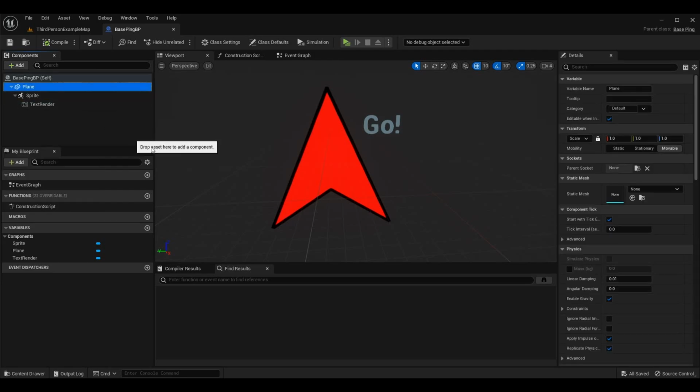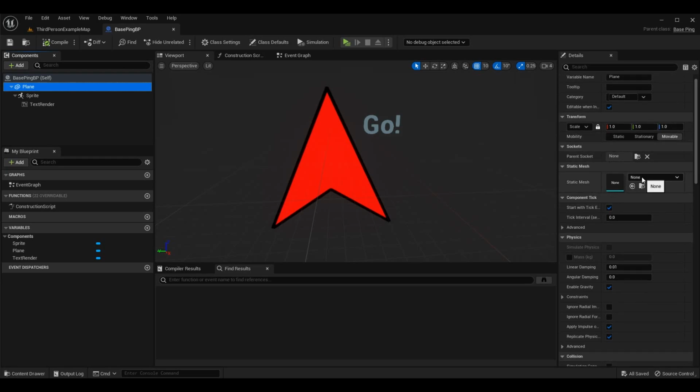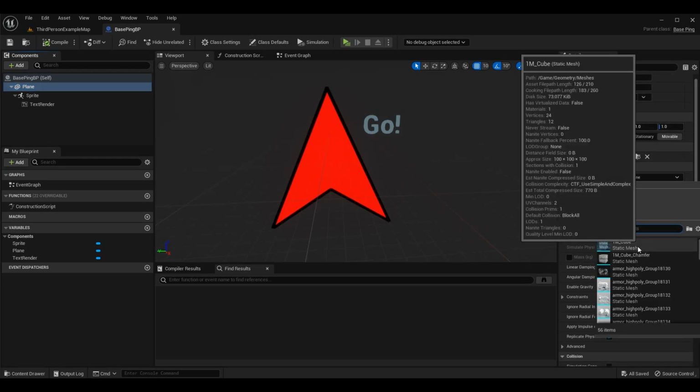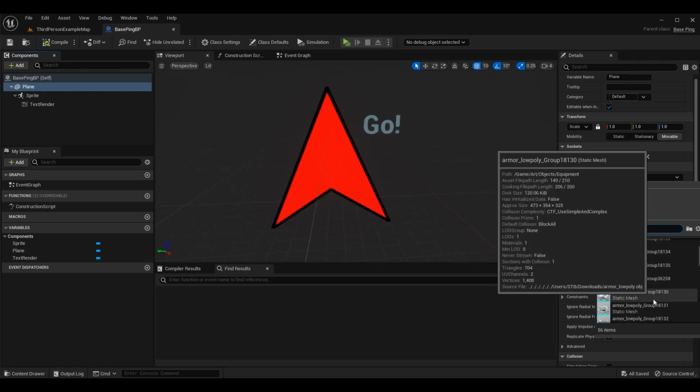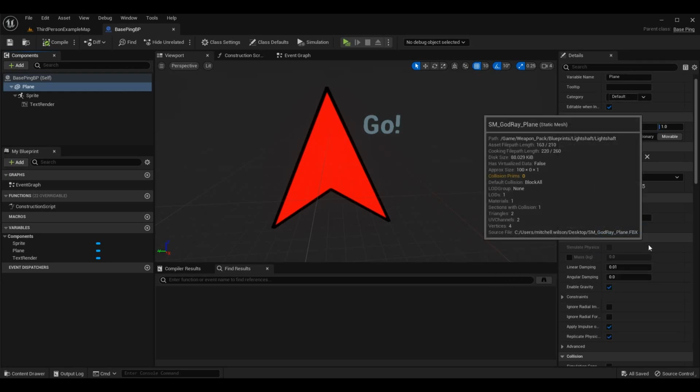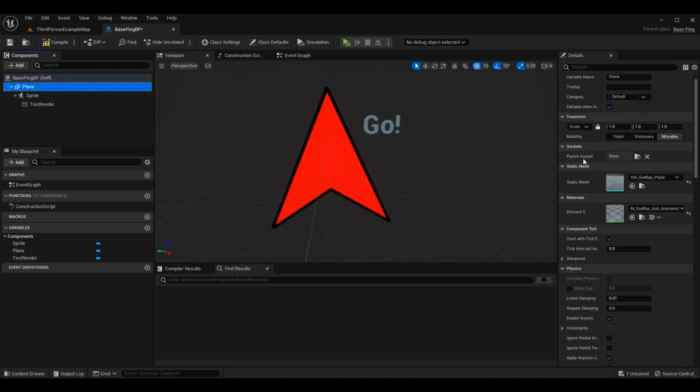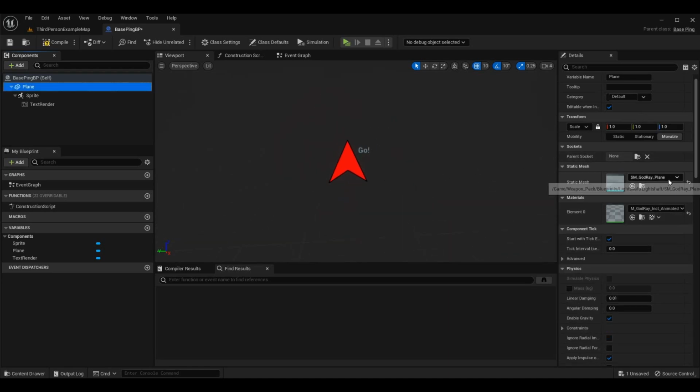Then once you do that, you can see my settings for it here. The only thing that I did with it was remove the static mesh. When it comes in by default, it'll have some sort of static mesh on it. I think it is literally called plane. It's actually not this thing that I've selected, but you will have some sort of mesh here.